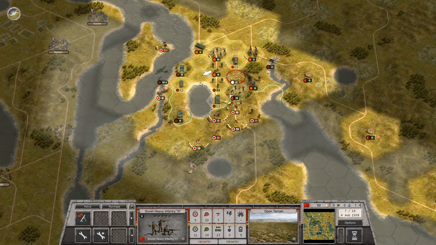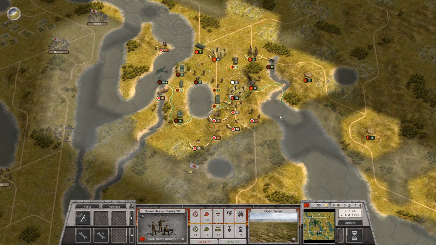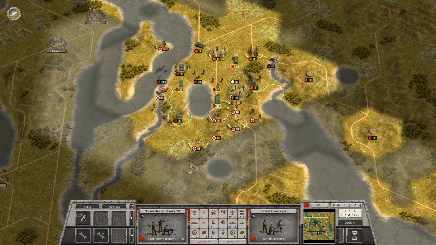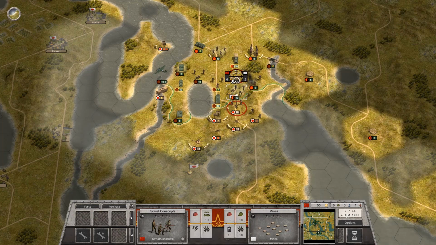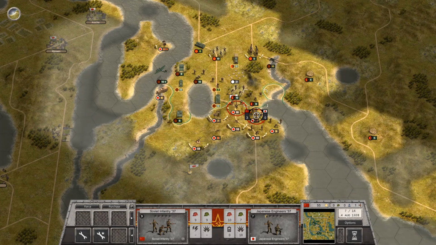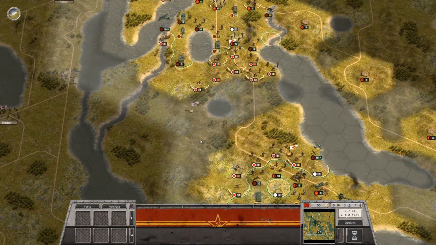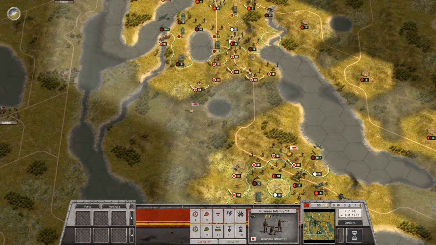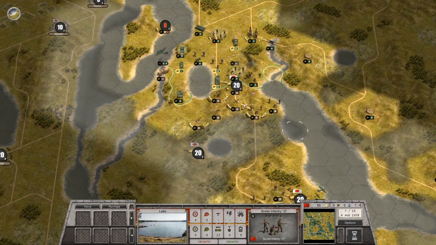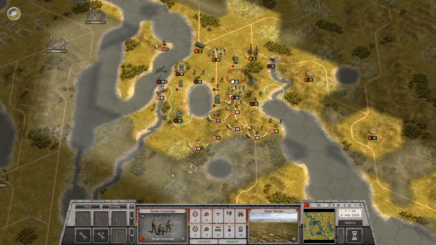AI does keep pretty tight defenses. Maybe repairing these was less necessary than I thought. I wonder whether they'll get out of supply if I take both this and this. I think it's worth a shot, really. So what I'm going to do here, though, is end the video here.